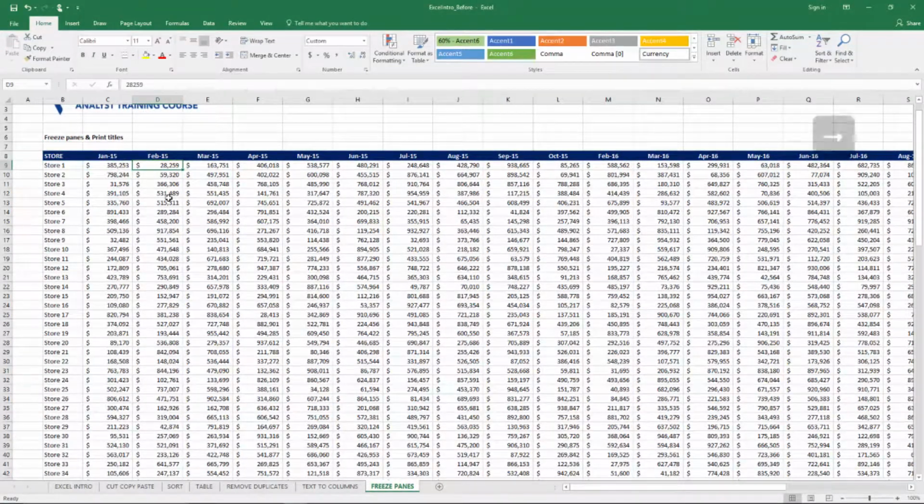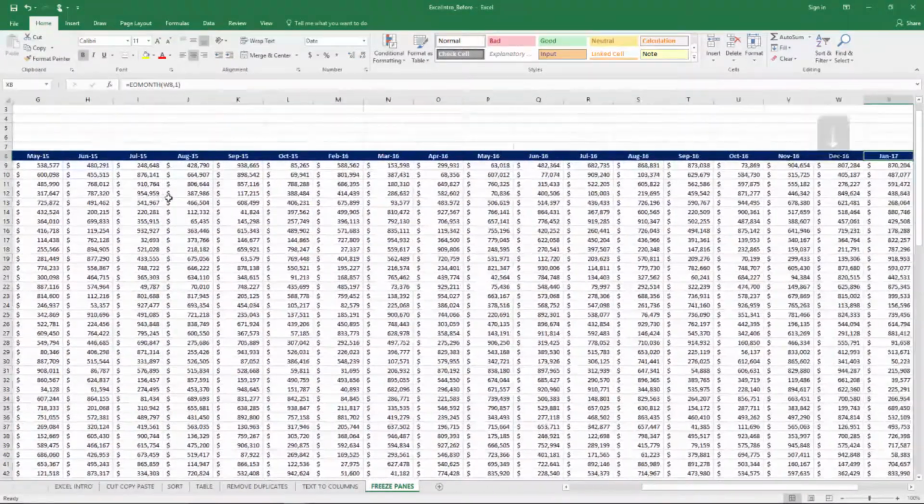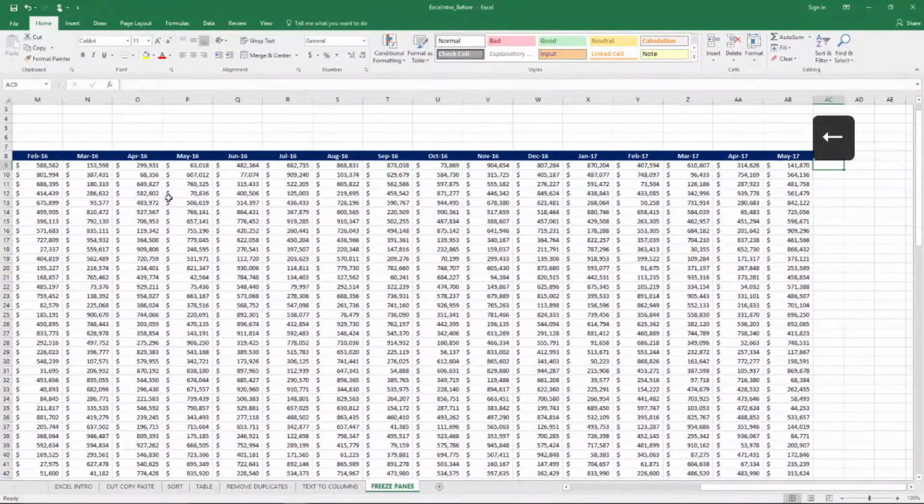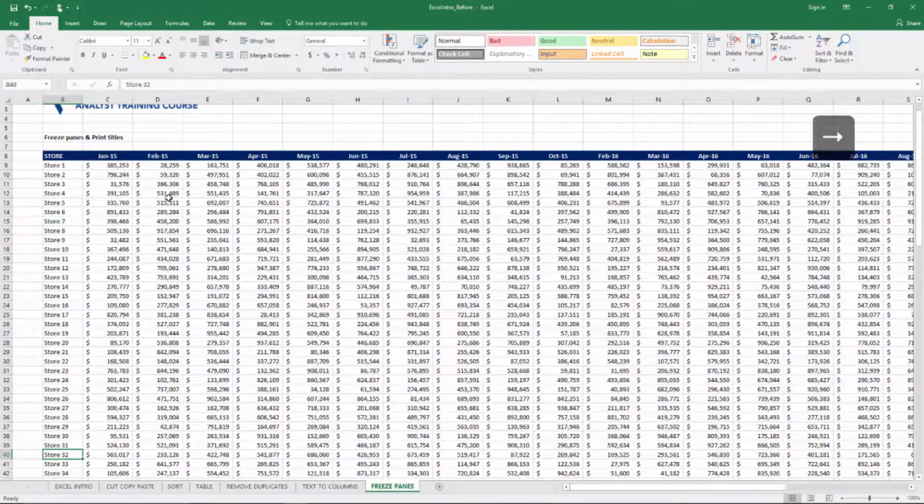So in order to be able to see all of this, I have to scroll all the way to the right here. But if I come here to May 17, this 141,000 here, I don't know. I mean, I can intuitively guess that this is store number 1, but if I go a little bit further down, I don't know what number store this is here that did 172,000 in May sales. I don't know what that is. I have to scroll all the way over here, and then I see, okay, fine, in column B, it's store 32, but that's not very easy to do.